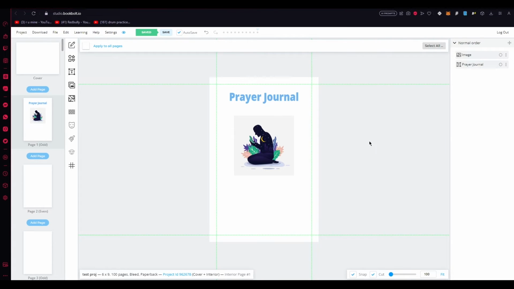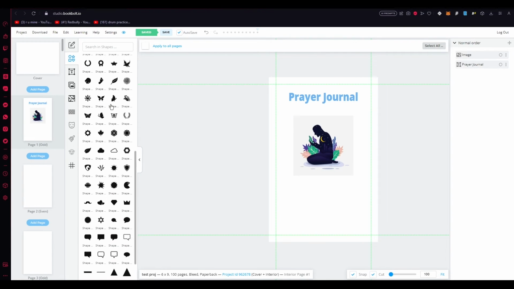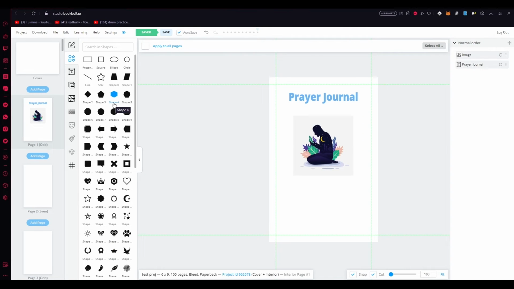To add a shape to your design, find the Shapes button in the toolbar. Okay, here it is. Denoted by a square, circle, triangle, and rectangle icon, you're going to click on it and you're going to find a range of geometric shapes at your disposal. Just click on the shape that you actually want and it will appear on your design, ready to be resized, repositioned, and recolored as you see fit.